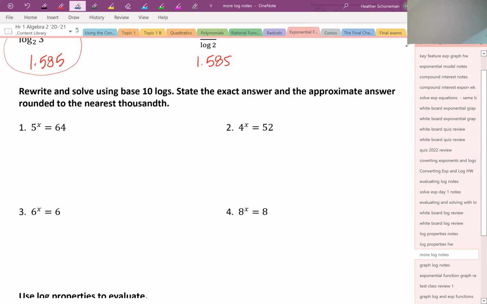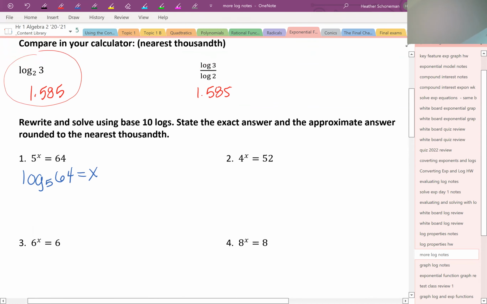On the first of four problems, I apologize. In the first one, I'm going to write log base 5 of 64 equals x. That's what we did previously before Easter break, and we just put that right into our calculator. But now we're going to write it as a base 10. So instead, notice here that 3 was the bigger number. It went on top. So I'm going to have log 64 over, and then 2 is the base, and it went on bottom, which bases go on the bottom, so that makes sense, over log 5.